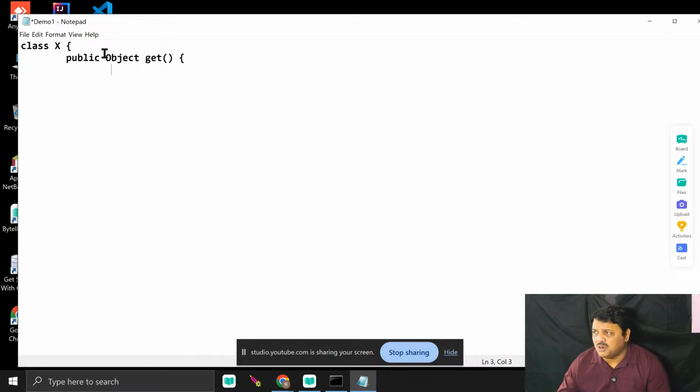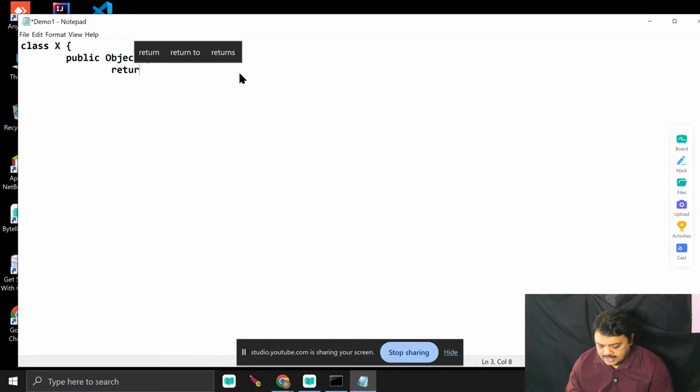You know that a return type is never a class, and never an object. A return type is a reference of a class. What does a reference hold, the data or the address? It holds the address. So here get is a method, and the return type of the method is a reference of a class.